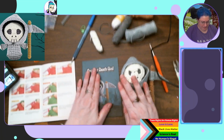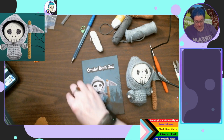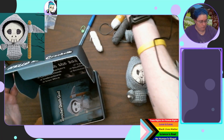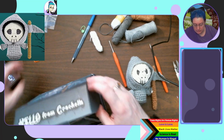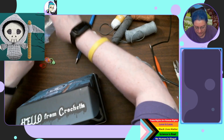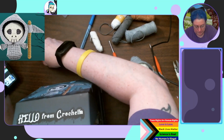This is a crochet kit that I finished. Despite it being very awful, terrible yarn, and there being a completely random glue stick for no reason whatsoever, and also an extra second hook for no reason whatsoever. Okay, these threads are gonna bother me forever. But like, you know, otherwise it worked.